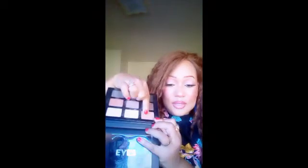And this one, there's a golden highlight right there. This is so pretty and cool toned. And then you have this beautiful, deep, dark black shade that's awesome for eyeliner and also for the outer crease or into the crease, whatever look you're going for. But this is very pretty, and this golden shade is absolutely amazing as well. Very pigmented, and this palette was like $3.99 from Profusion Cosmetics.